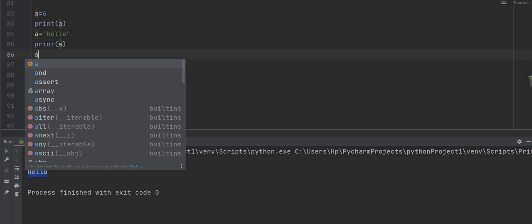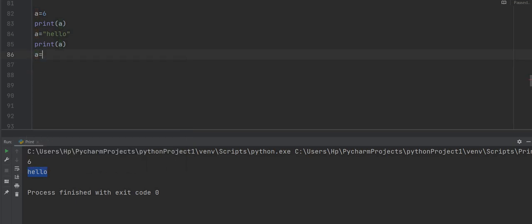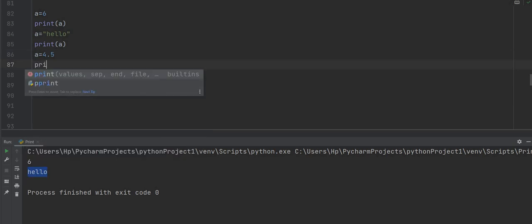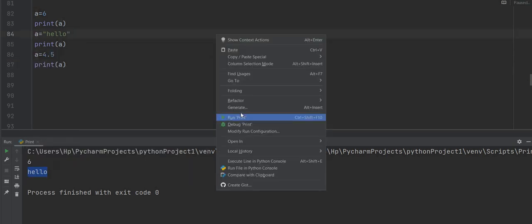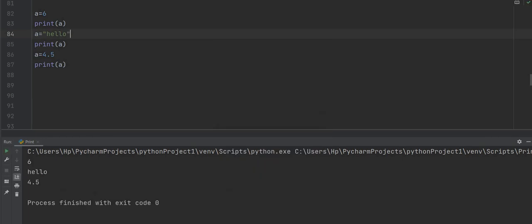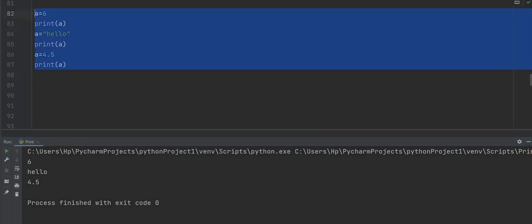Similarly we can change it, now assign value 4.5, which is of float data type, print a, 4.5 gets printed. This is how we can make variables in Python.